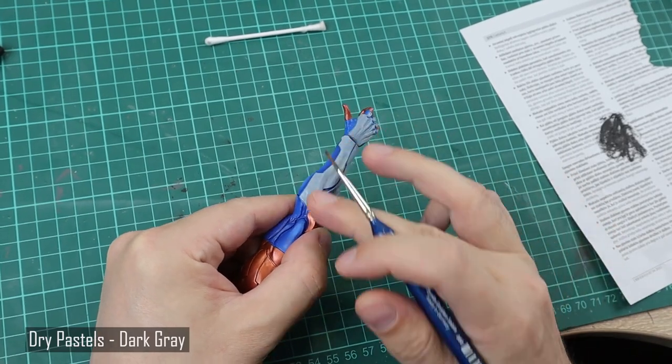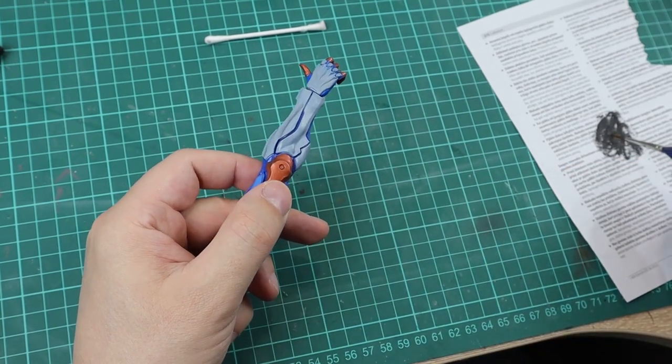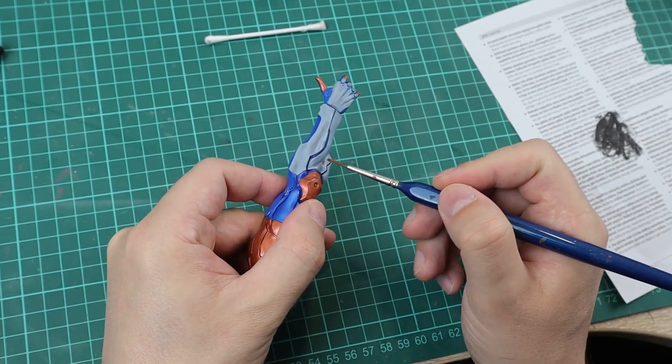However, here I decided to create shades with dry pastels. You can create pretty cool things with these babies. I also recommend to get a set of these.